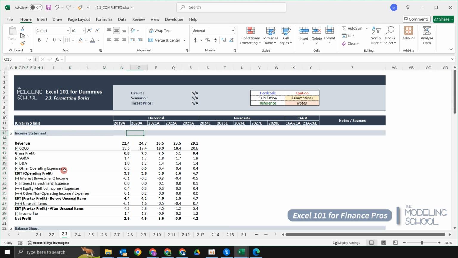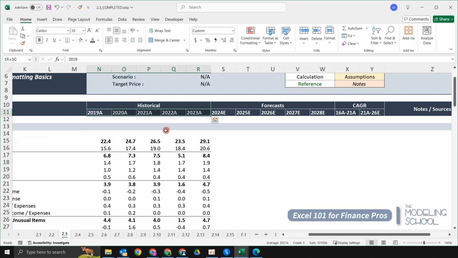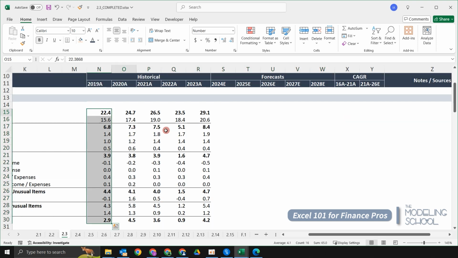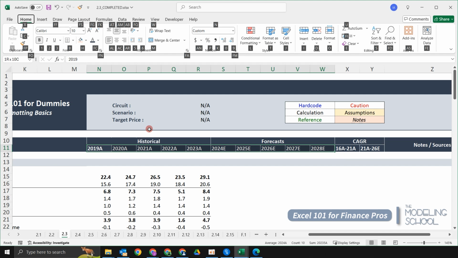Let's see here. You can see that in these cells the data are aligned to the left, which is very odd, simply because other data sets are usually aligned to the right. So we want to move these data cells to the right. What you want to do is press Alt H again for Alt Home and AR for Align Right.